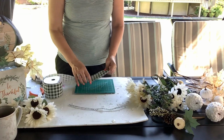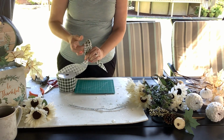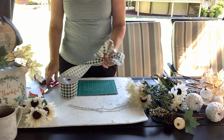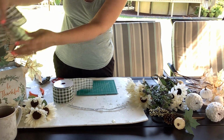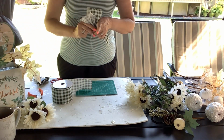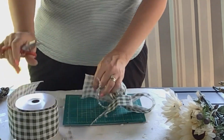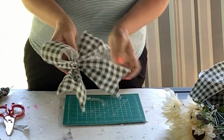All right, let's make a bow now, and it cannot be too big. 4 inches pinch, 8 inches pinch and fold in half. That's a 4-inch loop. I think that's just enough for the size of the arrangement. And make one more and cut about a 4-inch tail. Just a simple 2-loop, 2-tail bow. We are going to tie it with a pipe cleaner, floral wire, whatever you might have. Fold in half, cut diagonally towards the wired edge, make nice fishtails. Cute little bow, just like that.